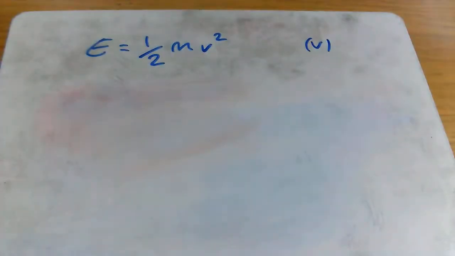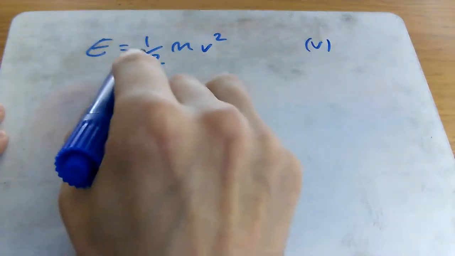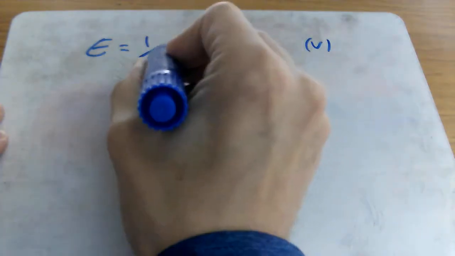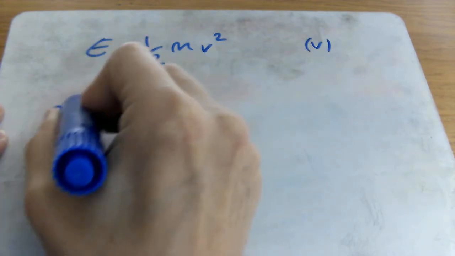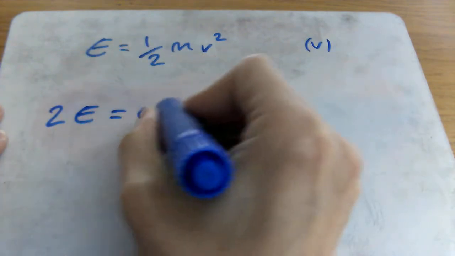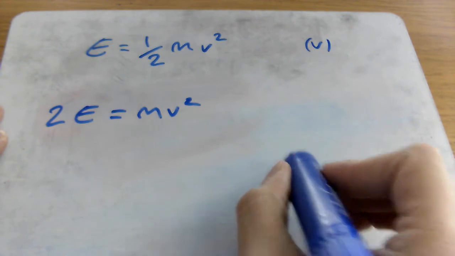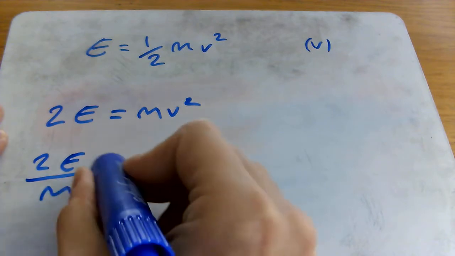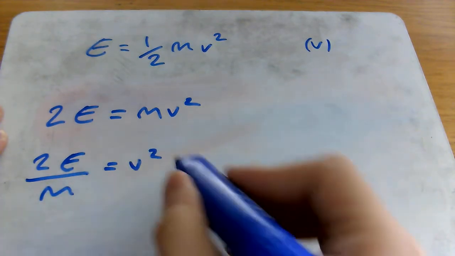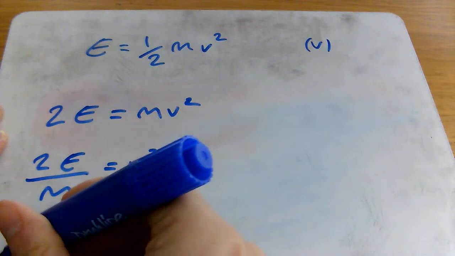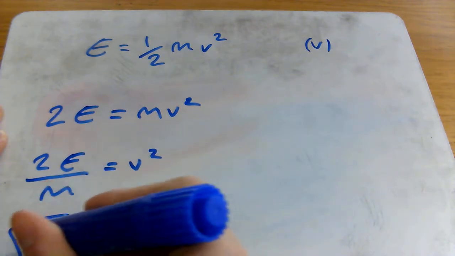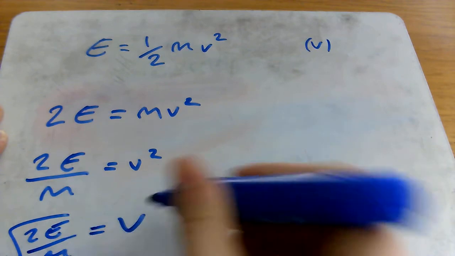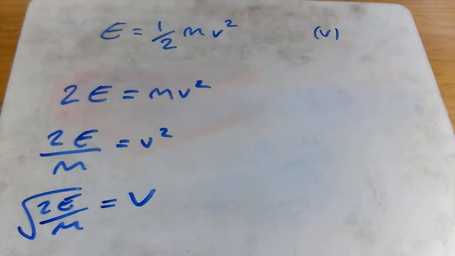So let's just scrap that for a second and instead start off by multiplying by 2, because that's the last thing you would do if you were working it out properly. You'd divide by 2. So that's going to give us this, and then try and get rid of this m, so we're going to divide by m. And now we'll square root it, because we've just got a V there. So everything there gets a square root, and you get that as the answer.